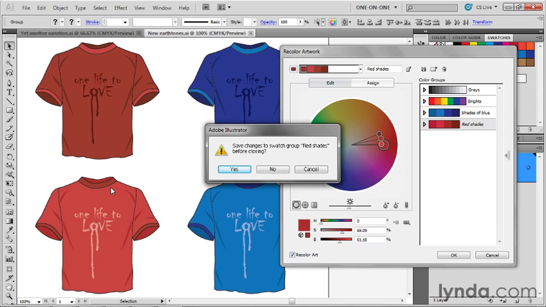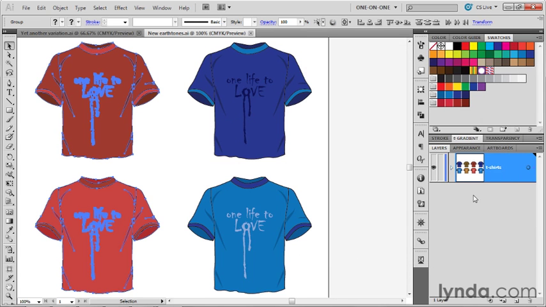However, if something is selected, it does make sense that Illustrator asks you. It's just, you don't have to figure out the difference, don't you know? But anyway, in this case, it's like, well, I don't know. Actually, all I wanted to do was change the color of the t-shirts. I'm not sure that I actually do want to change the color of the group, so I'll say no, because I can always make a new group from these t-shirts if I want to.